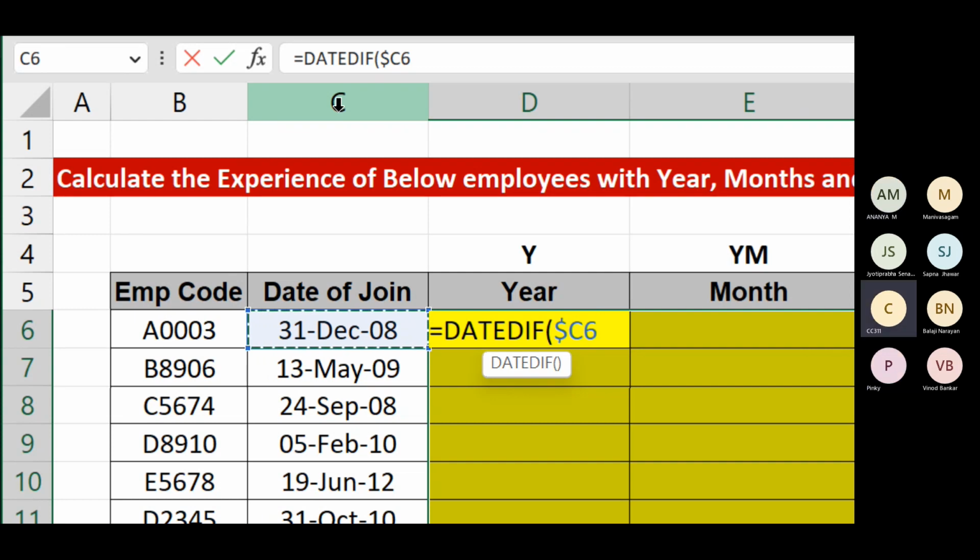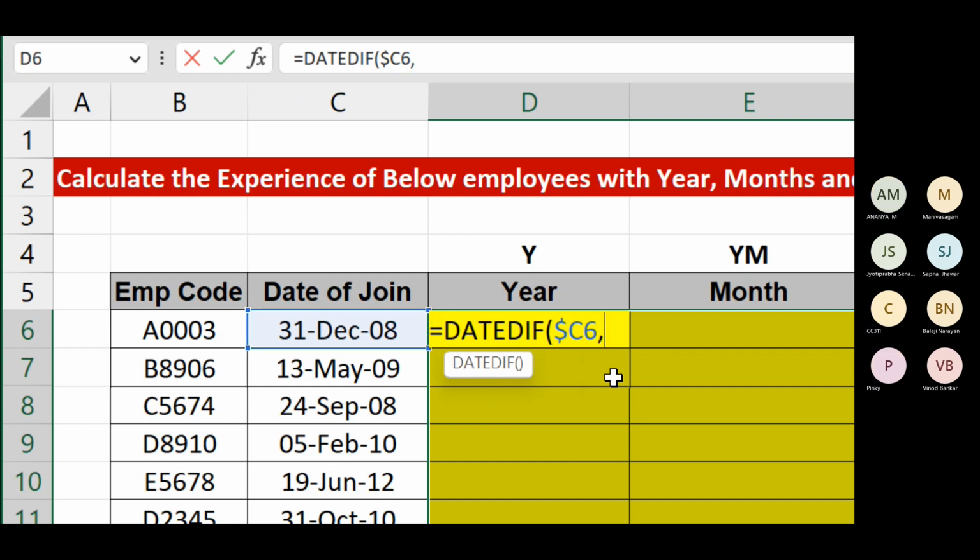So this is called our column constant or column freeze or column lock. So when I copy this formula towards down, C6 will go to C7 because column is locked, row is free. So 6 will go to 7, no problem. But when I copy this formula towards right, C6 will never go to D6 because column is locked. So hope the usage is clear.